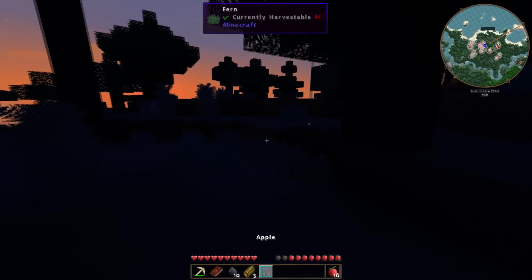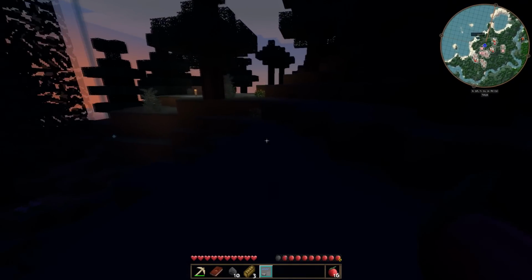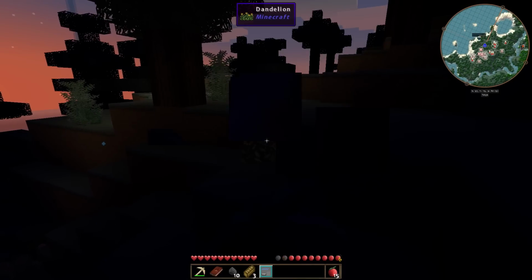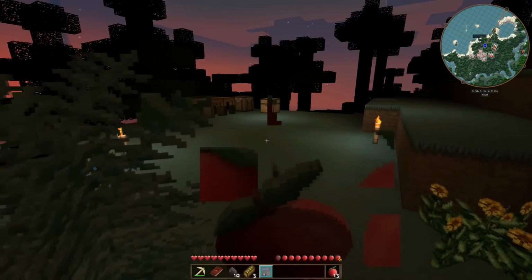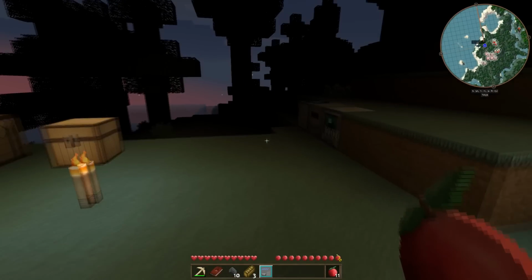At least we have plenty of food to be going on with for now. We've got toast and apples and all sorts, so very nice. Let's just eat an apple, which apparently is not doing very much for me. So yeah, we really do need a better source of food at some point. There we go, chow down a few apples. How'd you like them apples?